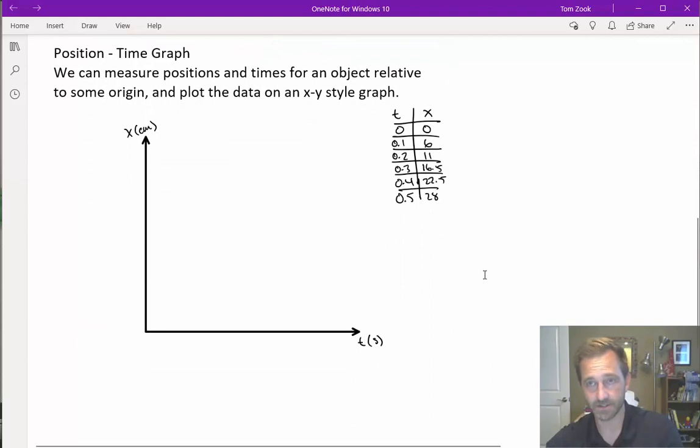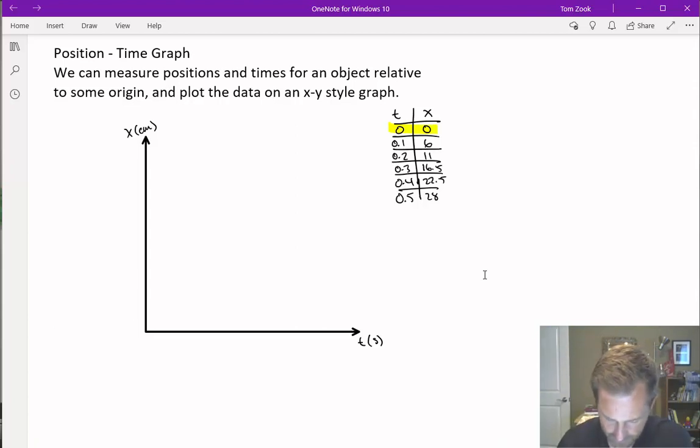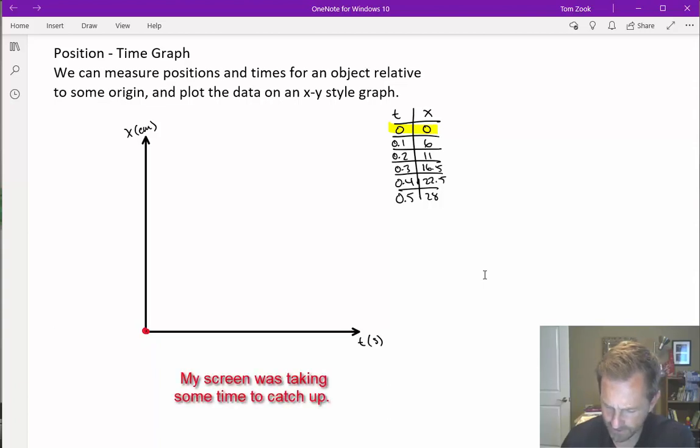So I'm going to go ahead and plot this data. Each of these ordered pairs becomes a dot on my graph. So at 0, 0, I would have a point: 0 time, 0 position. Now I need to set up the rest of my numbers. I've got to have my axes set up, so let's say that's 0.1, 0.2, 0.3, 0.4, 0.5. Then I've got to go almost all the way to 30, so let's say that's 10, 20, 30. This would be 5s: 1, 2, 3, 4. This does not have to be good.